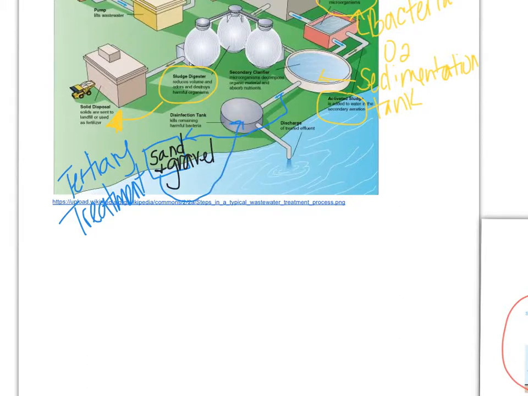So we add chlorine to the disinfection tank to kill any remaining pathogens before they go back into the river. But chlorine's not good for fish, so then we actually add another chemical to bind to the chlorine so that it doesn't hurt the fish and other aquatic species in the river.